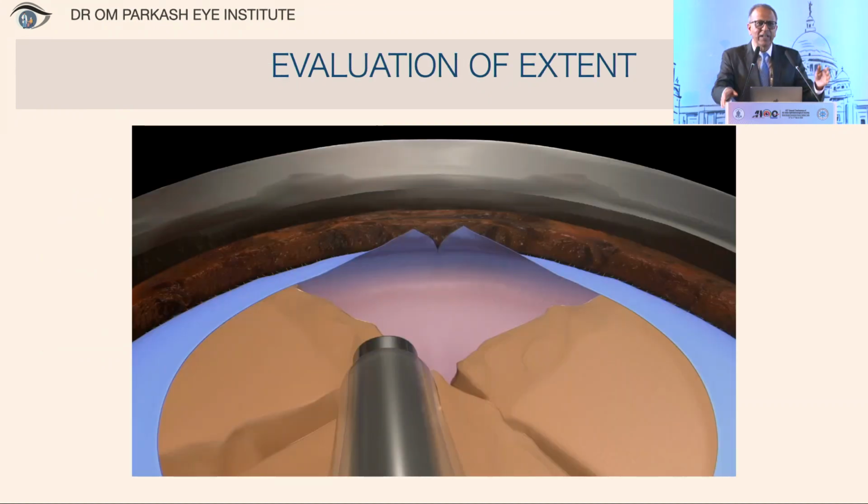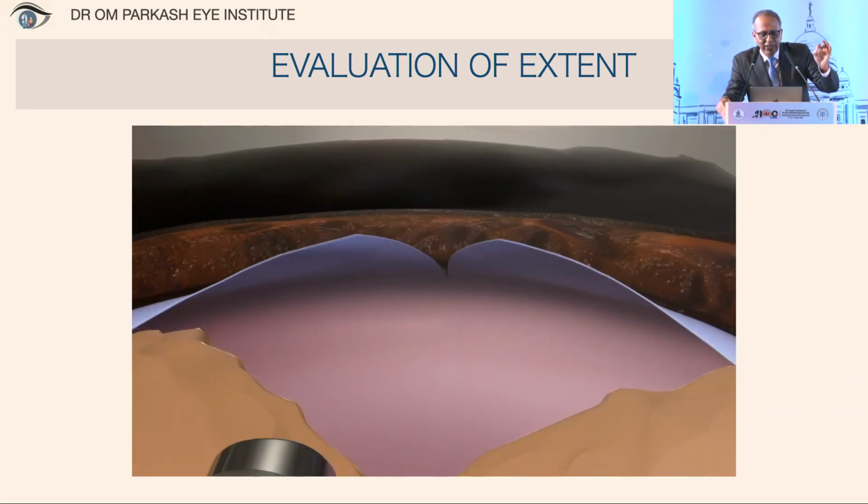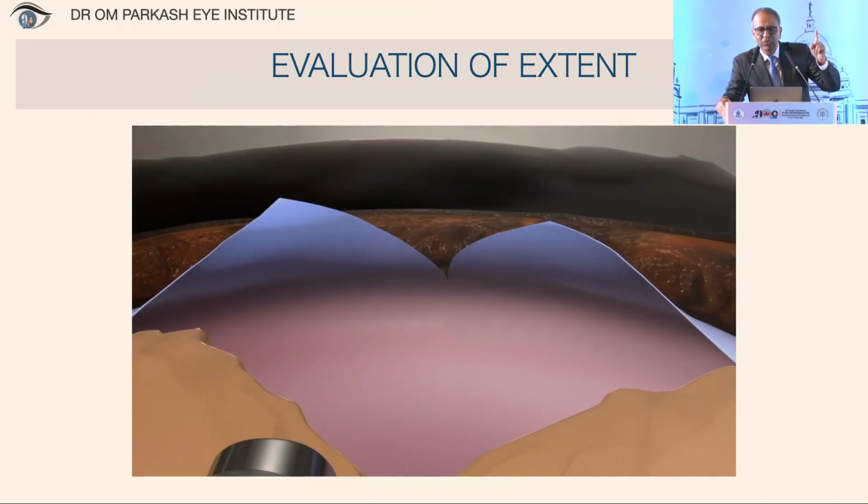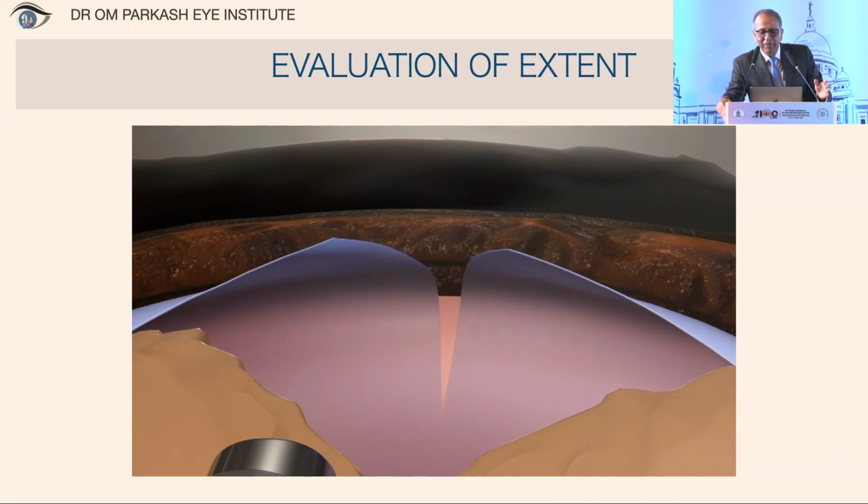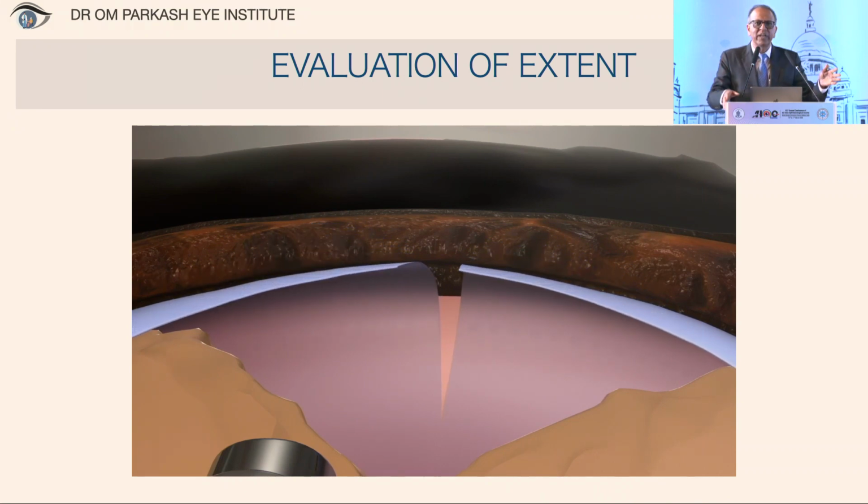But before we really go into the details, I would just like you to refresh what the flap motility sign really is. Well, the evaluation of the tear can be made out by the flap motility sign. If the anterior capsular tears are everted and fluttering, it means it's a pre-equatorial one. And if by any means it stops fluttering and it becomes inverted, then it's a wraparound tear, because it is a non-fluttering and inverted flap.